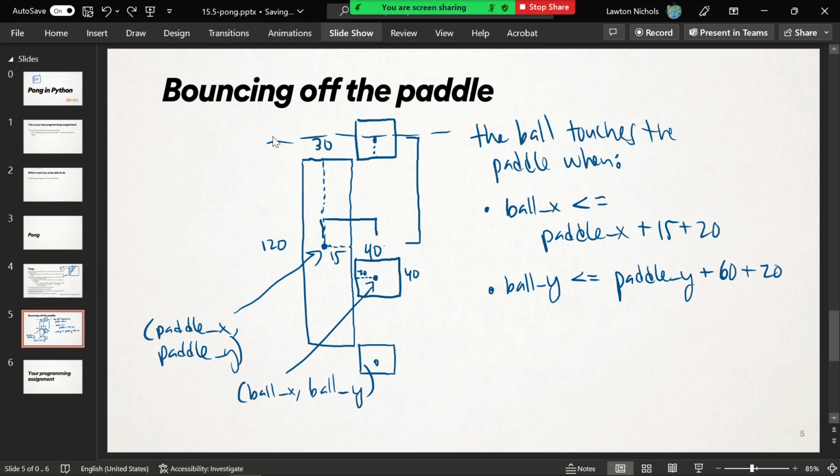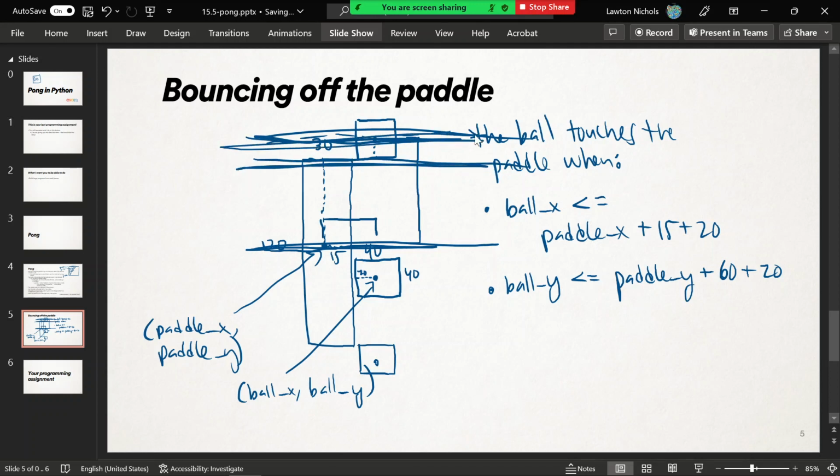So this ball is the last ball that could possibly be touching the paddle. What is true about its y coordinate? This place right up here, it better be less than or equal to, if it's here, it's exactly equal to, the paddle's y, which is this line, plus 60, which would bring it to this line, plus another 20, which would be that top line there. That's in the y direction. Any less than that, we're still within the range. So don't go any further. Stay less than or equal to that, and you've hit the top of the paddle, right? You're within the range.